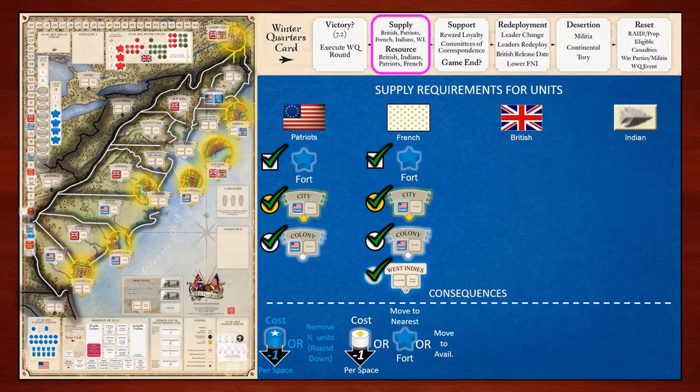For the French, their units must be in the same space as a Patriot fort, a city or colony with rebellion control, or the West Indies. In every space they inhabit where they are not in supply, they can move those units to a space with the nearest Patriot fort, or pay one resource per impacted space, or, failing that, they can be removed from the board and placed in the available French forces box.